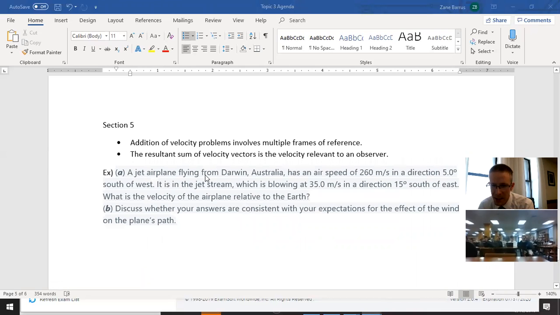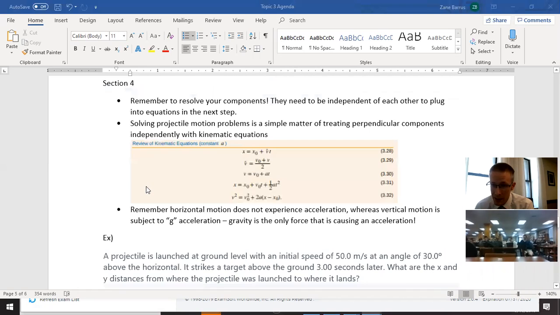So we're going to get through most everything I wanted to go over today. Let me just say this down here. The last thing I wanted to go over, section 5 of this agenda, this is basically the exact same thing we just did. The only difference is that section 5 in your reading talks about multiple frames of reference. So make sure you read up on that. But when you boil it all down, it's the exact same thing we just did as far as the math is concerned. Okay.